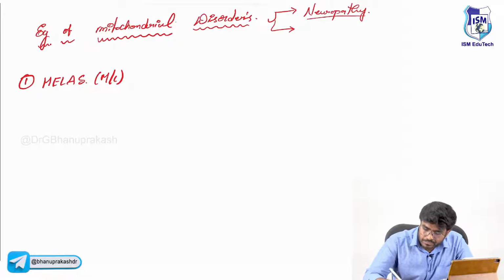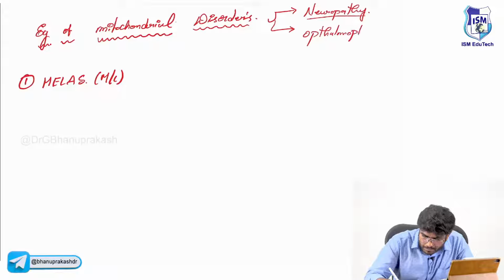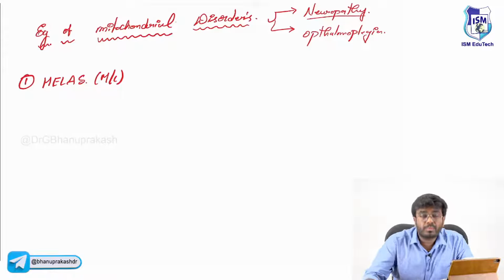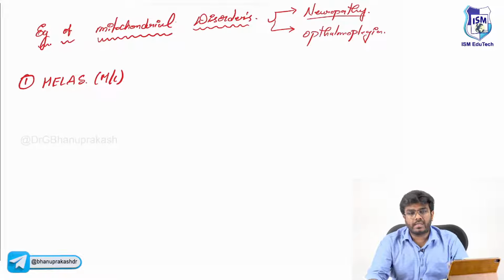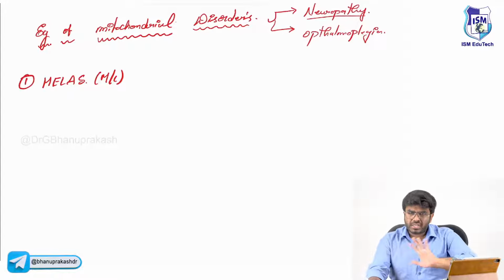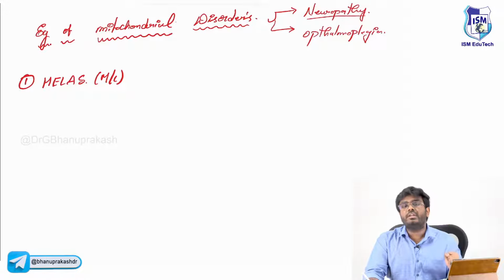So these people will have problems with the eyes. Ophthalmoplegia is going to be seen, and even vision loss can be seen, which is irreversible in nature. Generally speaking, there will be involvement of the nervous system and also of the eyes, because they continuously need ATP. In these disorders, the mitochondria are affected, ATP production is affected, oxidative phosphorylation is affected. So these patients will have neuropathies and ophthalmoplegias.